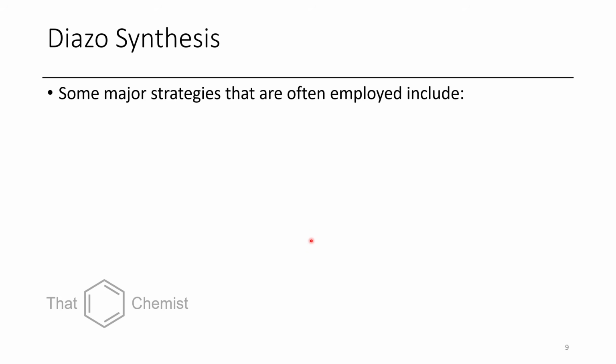So I know I'd promised that I was going to do Diels-Alder next, but because it was just such a long topic, I've actually delayed it. So today we're going to talk about diazo synthesis. There's several different strategies that are possible. I have a review at the end of this slide, which will summarize some additional ones, but the main ones I'm going to list here.